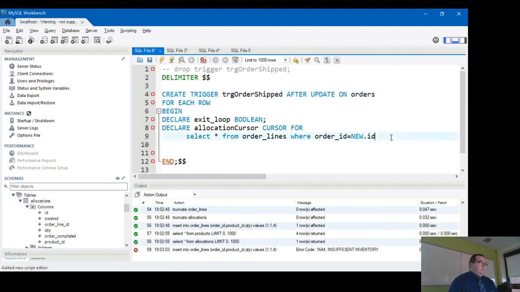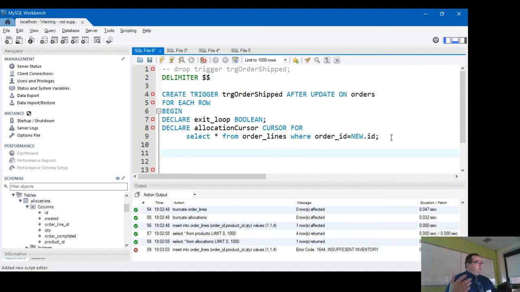All right, so sometimes my brain gets ahead of me. So here's what we're doing. I'm going to create a trigger. It's going to be called order ship. It's after update on orders. So what's going to happen is I'm declaring a cursor, and all this stuff's only happening after an order gets updated. We're going to add an if statement in there in a bit to double check, make sure that we need to do this. Can you imagine if we released the allocations every single time somebody updated the order? You change your shipping address, something, and then whoop, let's clear up the allocations. So we need to check whether or not the order has actually been shipped.